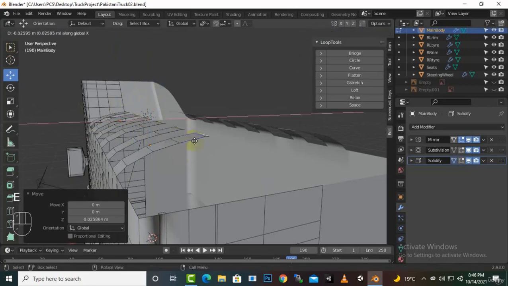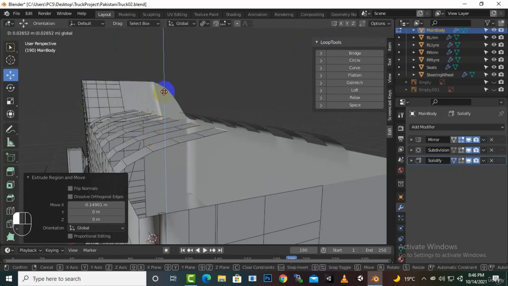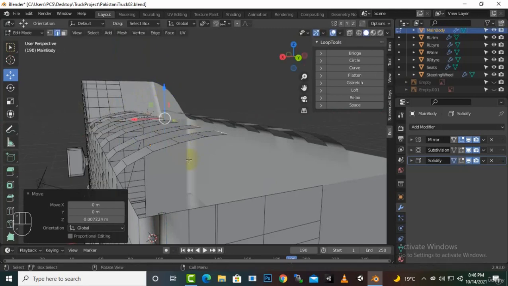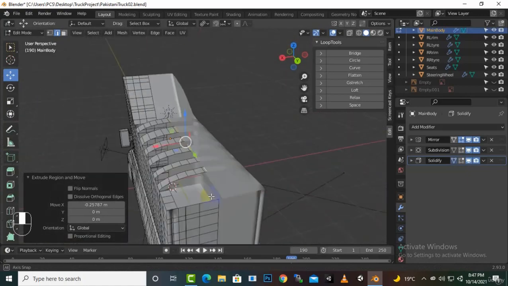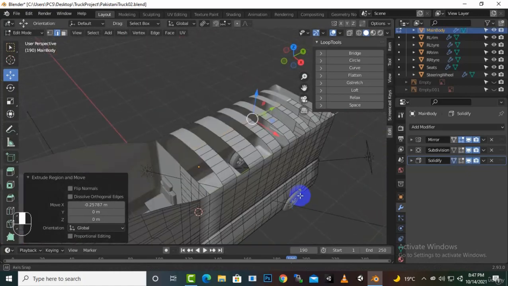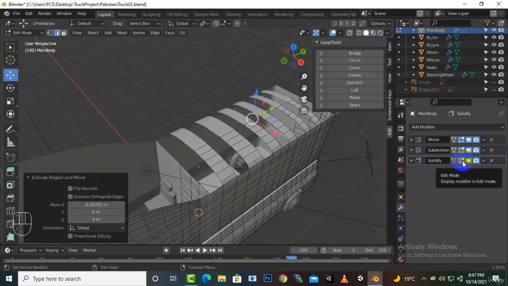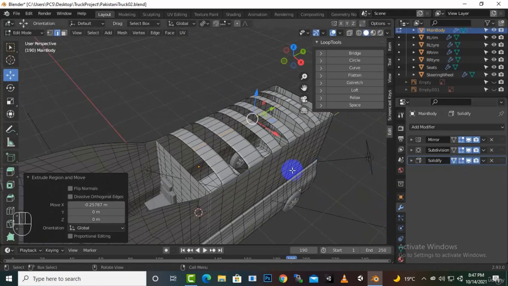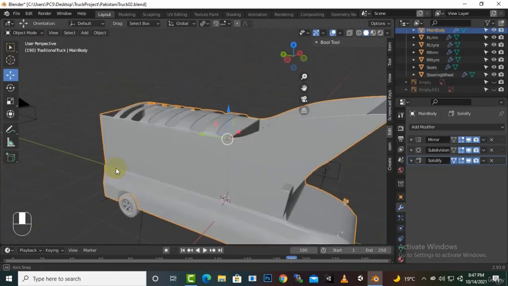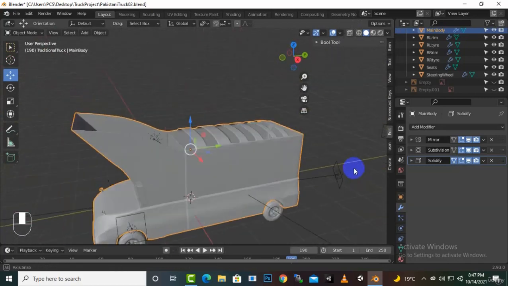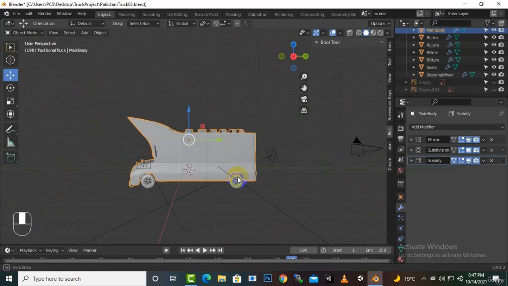So EX again, and EX again, and EX again. Okay, so now you can see we have this type of sections, although you can select these sections and move them around as per your needs, but we will check it while applying the subdivision surface, and you can see these are good actually. Okay, so this could look good, so we are happy with this result.